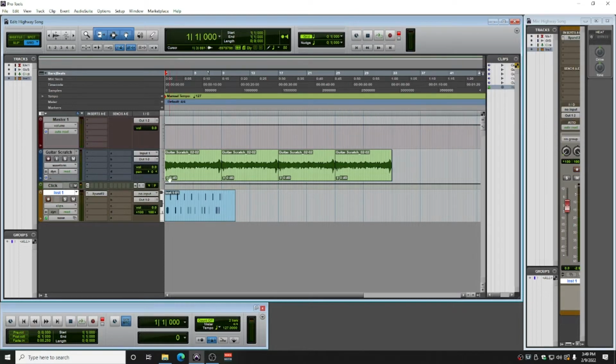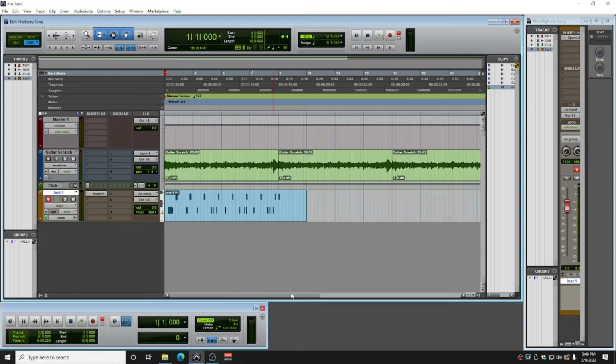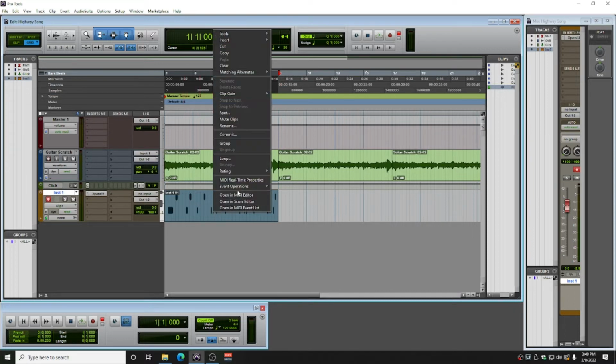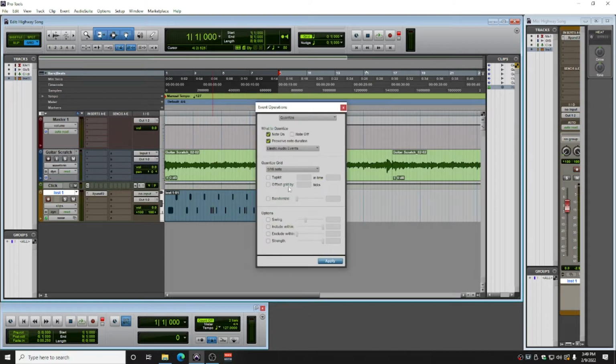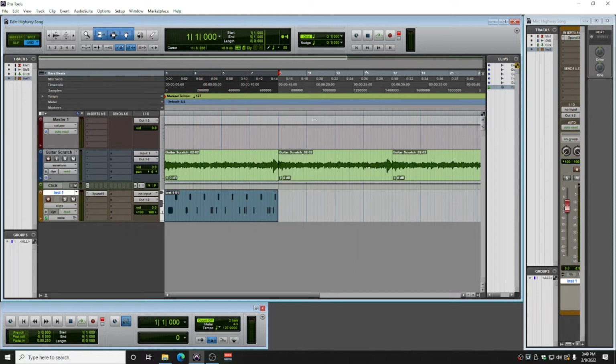Okay, now what I did was I just kind of made sure to get my first loop covered, right? So what we're going to do is we're going to zoom in a little bit here. Now, I wasn't exactly perfect at playing everything. It's a little weird playing on keys, but we're going to drag this back to match our loop size, okay? And then we can right click on this and go to event operations and quantize. And what this is going to do, when I hit apply, it's going to lock everything into the nearest quarter note with the click track. So it's going to help eliminate what I messed up. So when I click apply, you can see everything kind of shifted a little bit. And now let's listen to what we have.